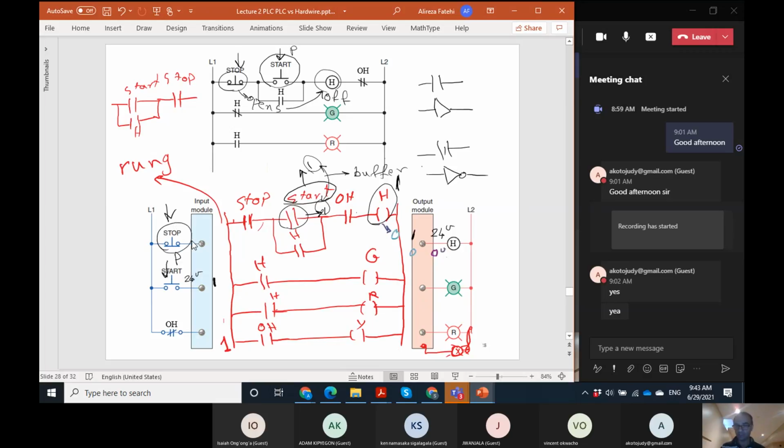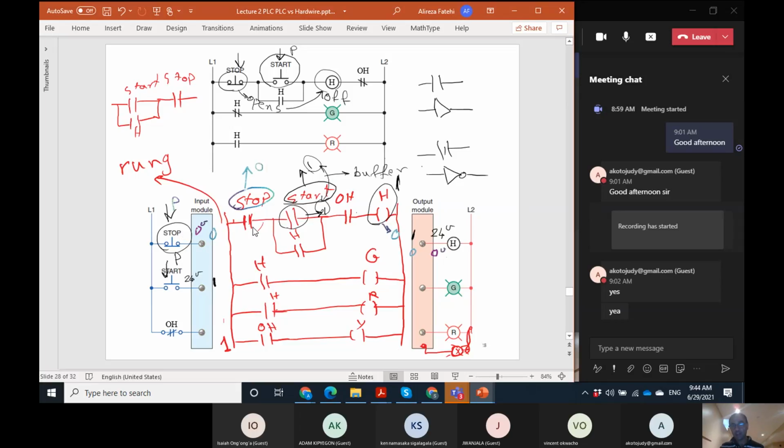So how much is the voltage here? Can you let me know? When I push this, this opens. So how much is the voltage? Zero. Any suggestion? Zero. Perfect. Yeah. This becomes 0 volt. If this becomes 0 volt, the logic of that is 0. So the logic of the stop is 0.